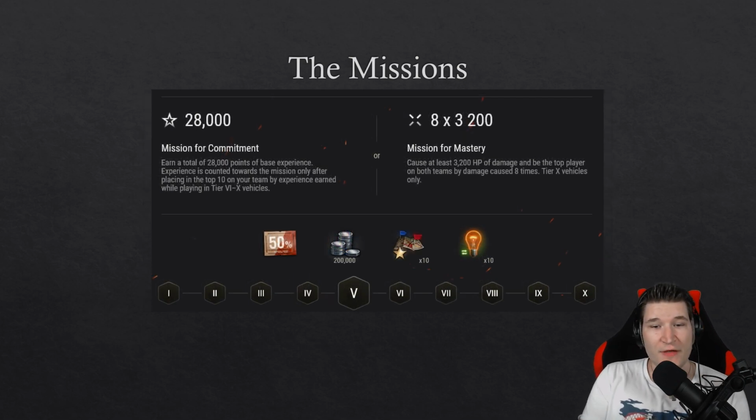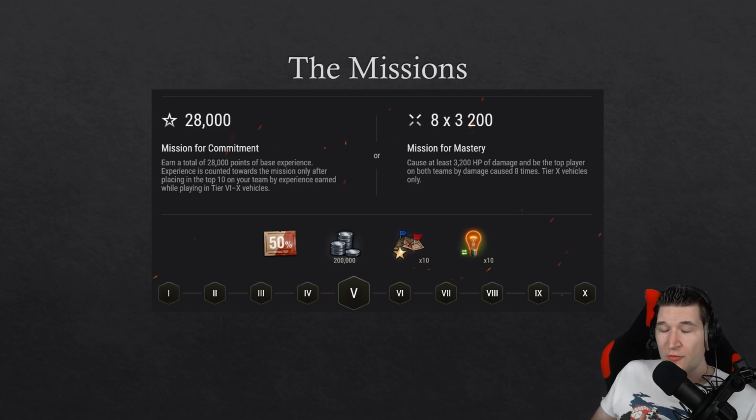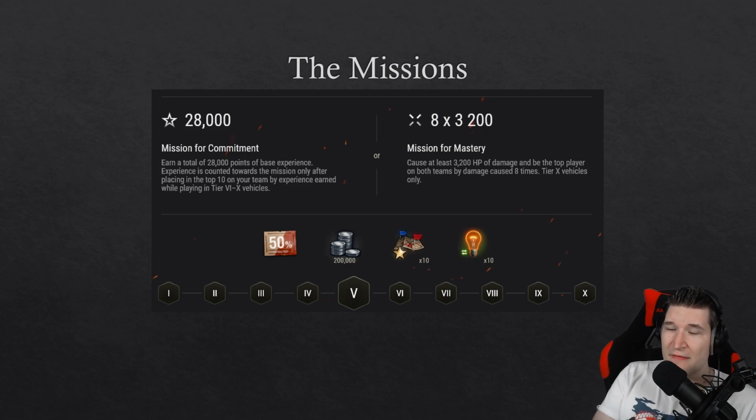On stage 5, it is a little bit different. You have to do either 28,000 base XP or cause at least 3,200 damage and be the top player in both teams by damage caused 8 times. The fact that you have to be top in damage in both teams makes this mission quite a bit harder in my opinion. Maybe it will be easier to do the commitment mission, but it is hard to judge. 3,200 damage is not that much, but that you have to be top player in both teams makes it a lot more difficult and maybe even frustrating.